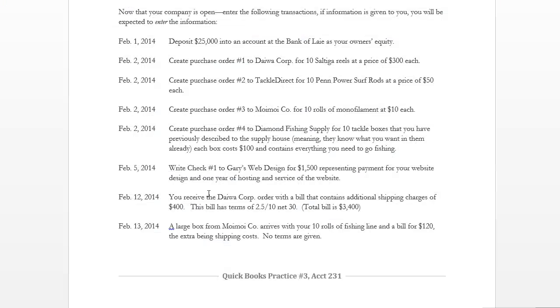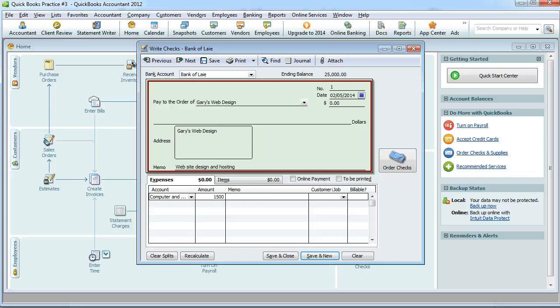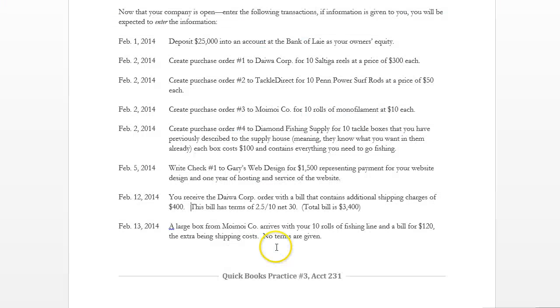That was $1,500. Website design and 1 year hosting. Alright, I think we've got that one. It's the 5th, Gary's Web, save and close. Done.